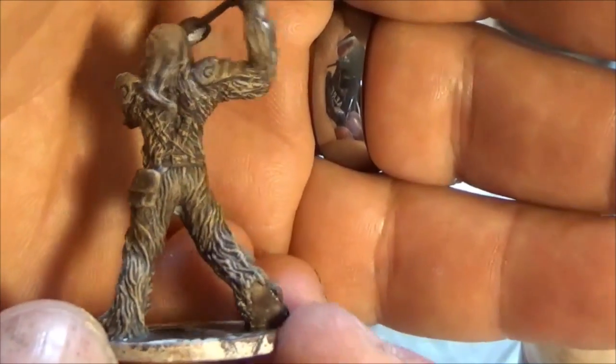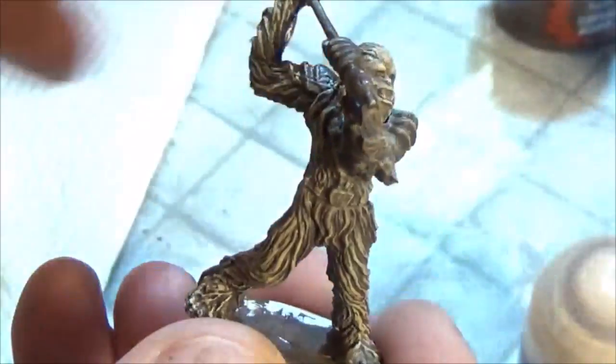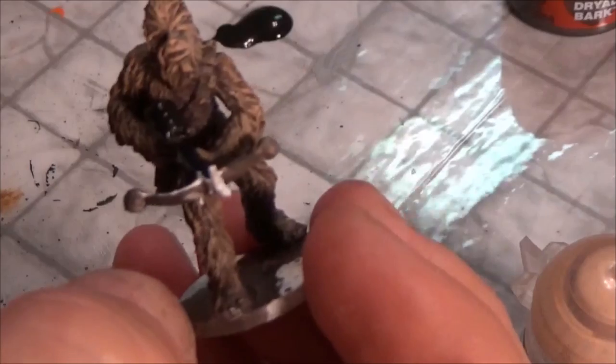And again, it's a simplified method, but it's a method that's going to work out for us in the long run. Alright, let's move on to the next step.